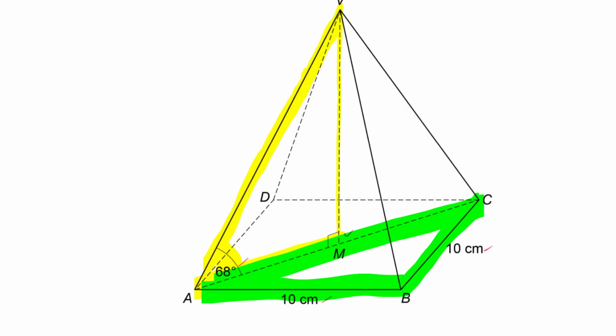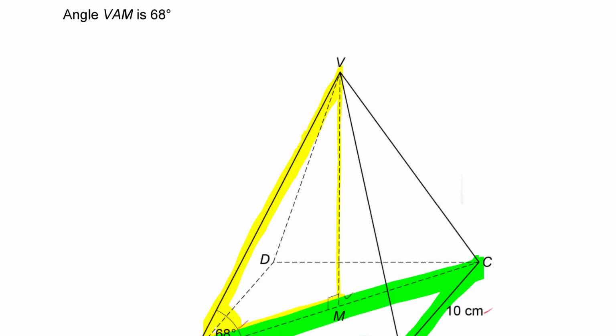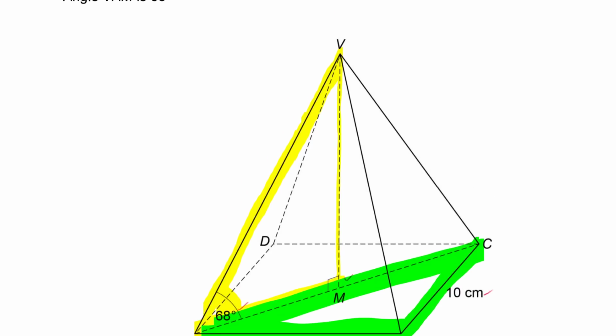Now, I've got a whole page to do my work over here, but it's a bit far away from the diagram. I tend to like to use the space around the diagram to work. If you prefer that too, go ahead. Your examiners will still mark everything as long as you don't go over the boxes around the edge of the page. So if it's easier for you to work near the diagram, like it is for me, then go for it. Right, so I'm going to kick off with the right angled triangle ABC.